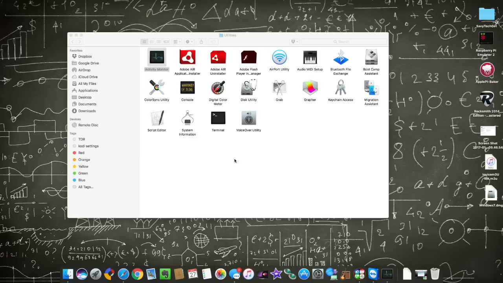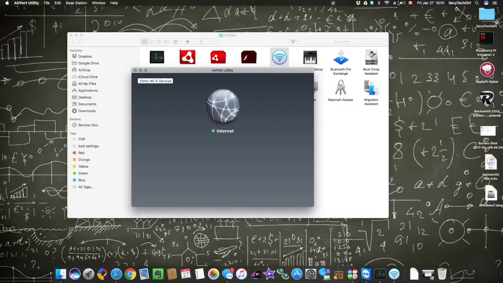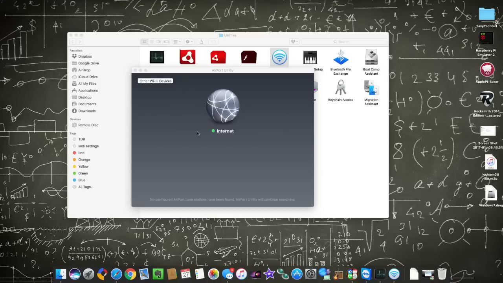Something else you may want to look at is the airport utility. That's our Wi-Fi. Again, you can also get to this at the top. You can click on it and you'll see our different connections here. At any point I could click on any of these Wi-Fis and I could join them if indeed they were all mine and I knew the password. So you could just click on that icon at the top and select the Wi-Fi network of your choice. So this is showing us that we are on the internet. I'm not actually using an airport base station, so we would get more detail if I were using an airport.